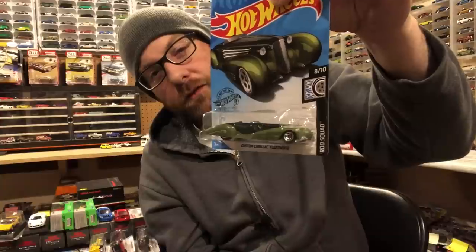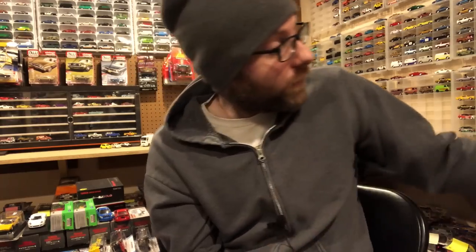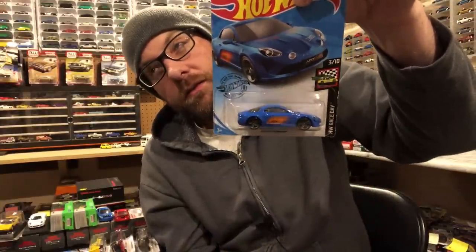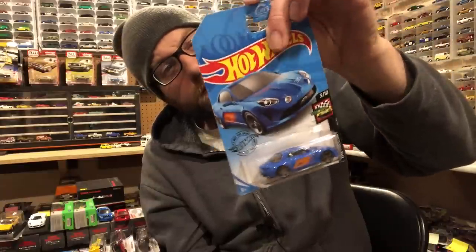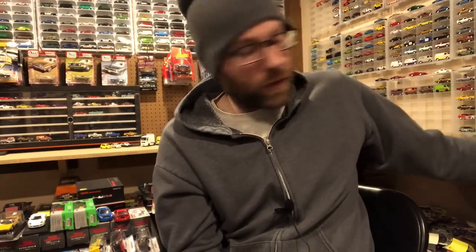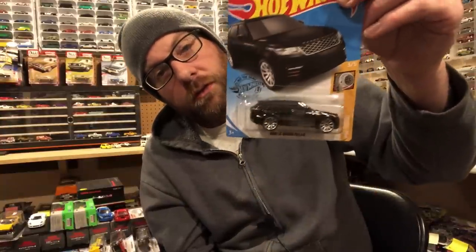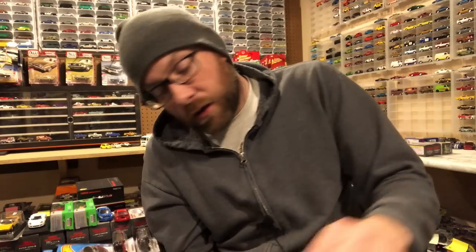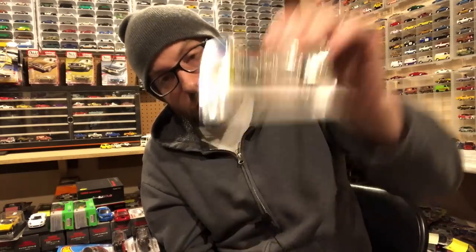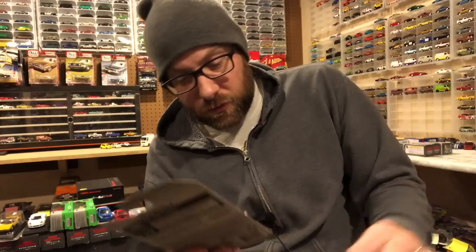It's got to be at least five years since the Cadillac Fleetwood casting has been used. There's also the Alpine A110 Cup, which debuted in 2019 — this one has a D on it for D case but was also found in the E case. I found some at Walmart and others at Target. The Range Rover Velar casting was also new in 2019, and here it is in 2020 in black — it looks great. And then the Moon Eyes '49 Volkswagen Beetle pickup, which is E case.